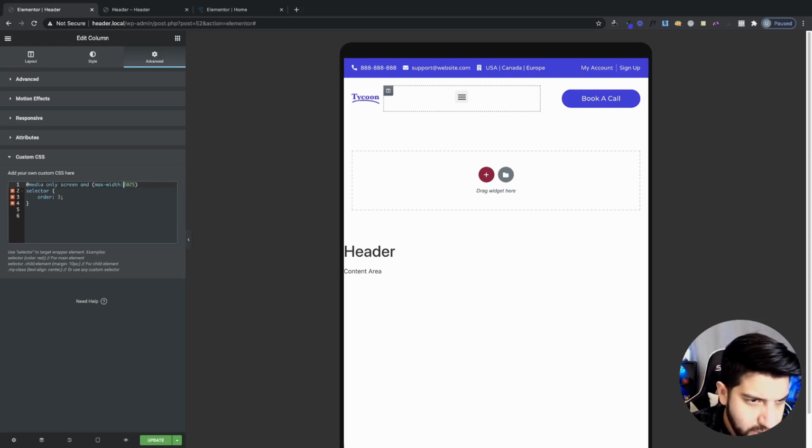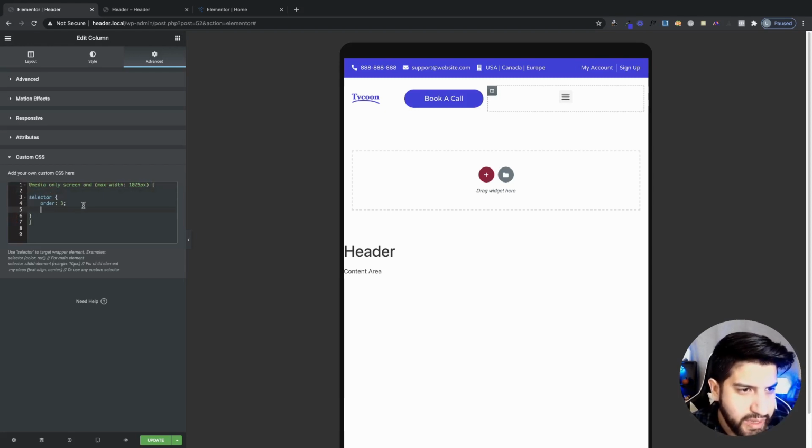And we're going to add some colons here. And then I'm going to do pixels, and let's set this to 1025 instead of 20. There we go. And then we're going to add some curly brackets here. And there we have it.